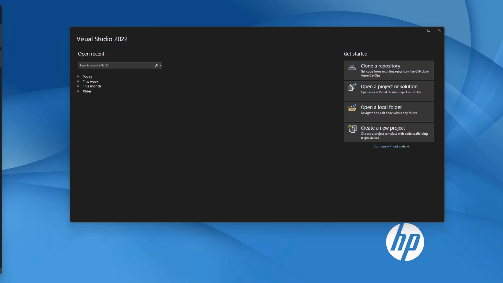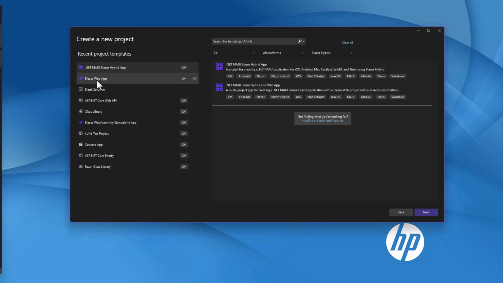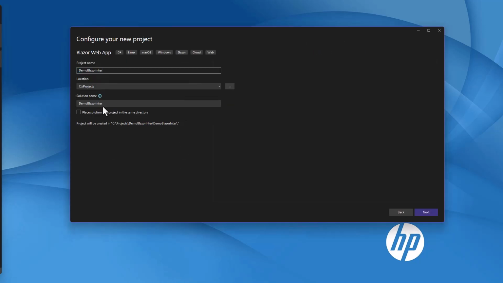Let's get started. I have my Visual Studio 2022 launched, as you can see on the screen. Now we're going to create a project, so let's go in there and do that. That is my project name, Demo Blazor Interactive Server Cookie Auth. But this should be custom, right? The name sounds long, but it's okay, it's meaningful, isn't it? So let's create it.